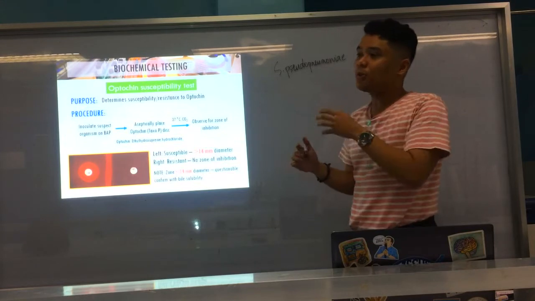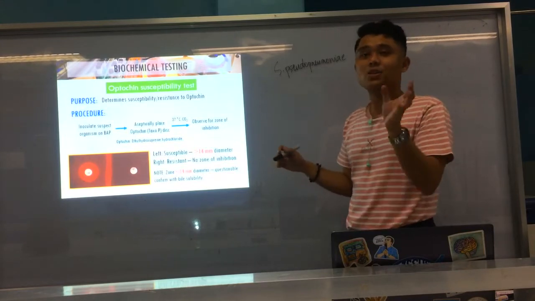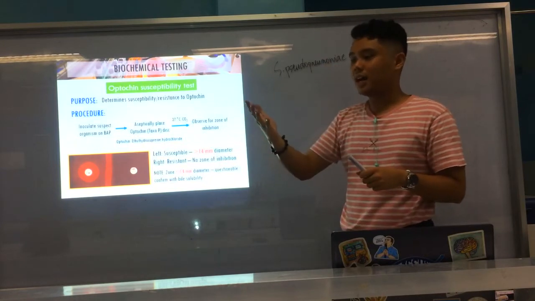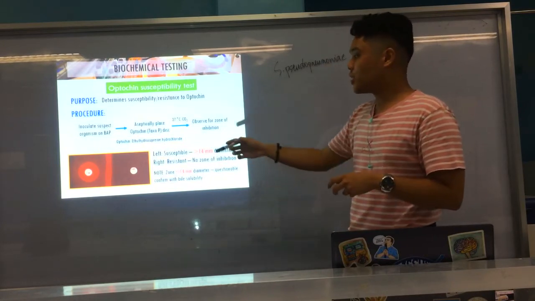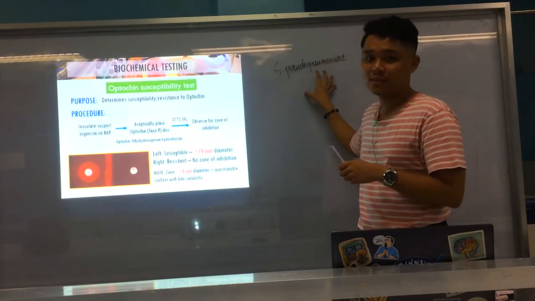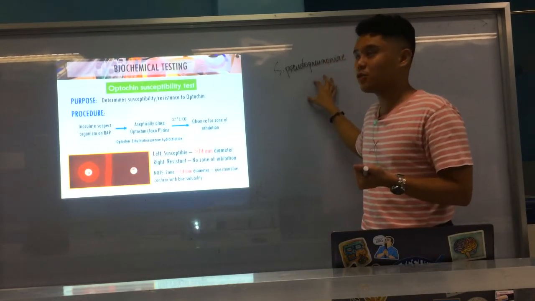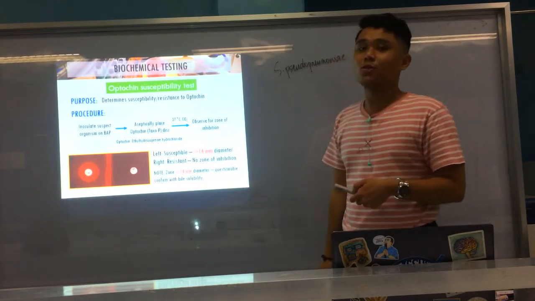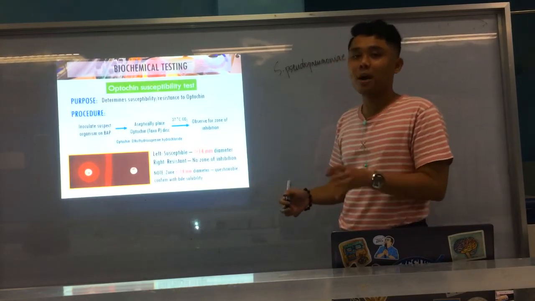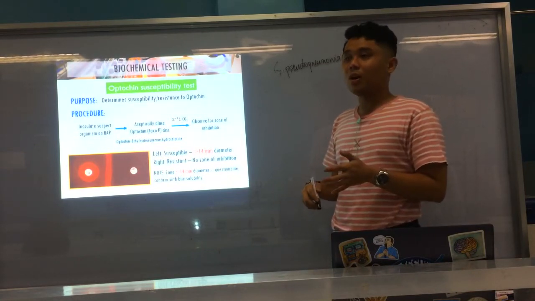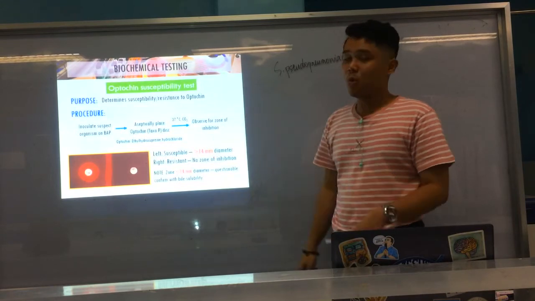Because again, for Optochin, usually the sensitive one is S. pneumoniae. Now, if you really want to make sure it is S. pneumoniae, you have to incubate it with CO2, because under CO2, S. pseudopneumoniae will be inhibited, so there is no zone of inhibition. And of course, we always confirm with bile solubility, because if the organism is bile soluble, it's usually S. pneumoniae.